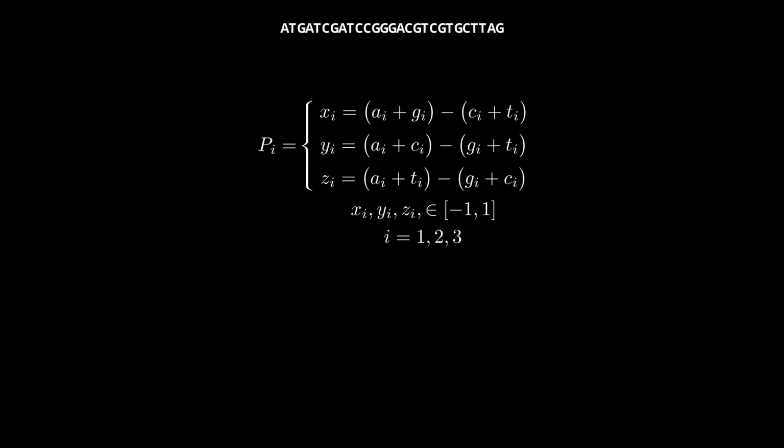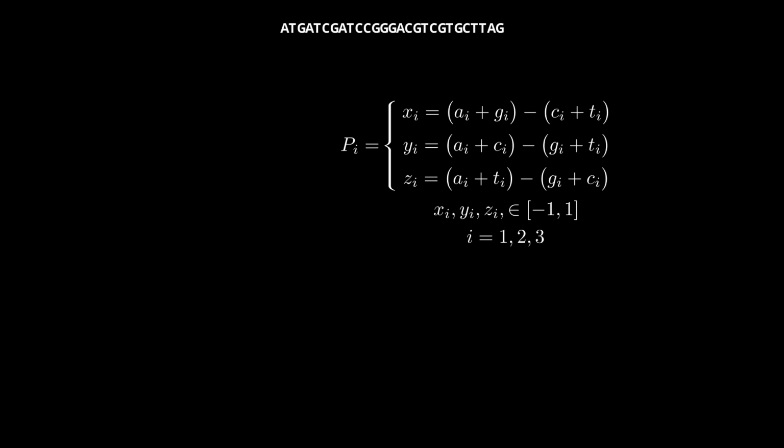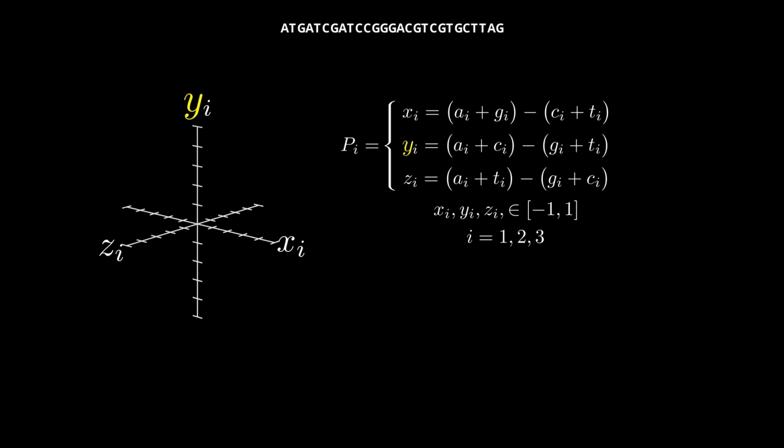Let's look at only the first formula first and run our seed ORF through it. Let P be a point in 3D space. And to find P, you will need three coordinates, one in the X direction, the Y direction, and the Z direction. And this line just means that in the X, Y, and Z axis, it is limited between 1 and -1. And this will make more sense later on.